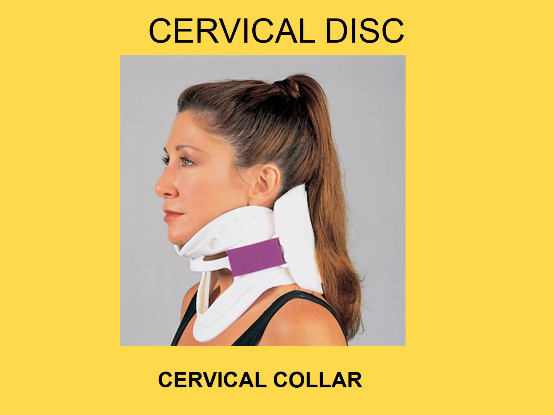This is a cervical disc, and a cervical collar is used for the cervical herniation. All right, so it holds the head in a neutral or slightly flexed position. See the cervical collar? So it holds in neutral. The client may have to wear a cervical collar 24 hours a day. And so we need to inspect the skin under the collar for irritation. When the pain subsides, the client is taught cervical isometric exercises to help strengthen the muscle.